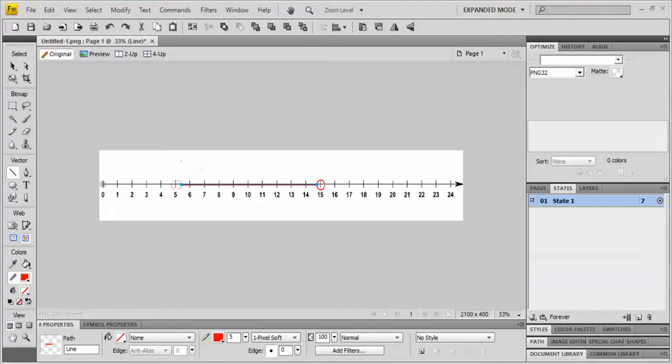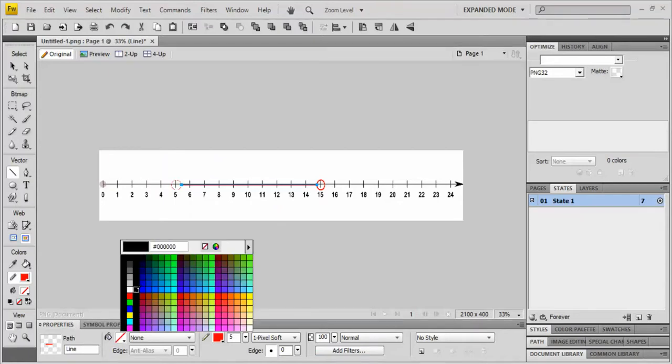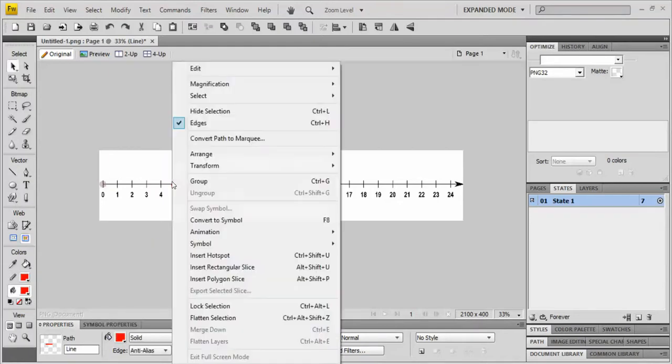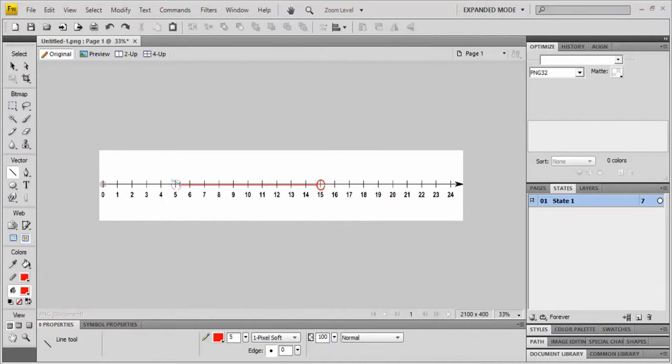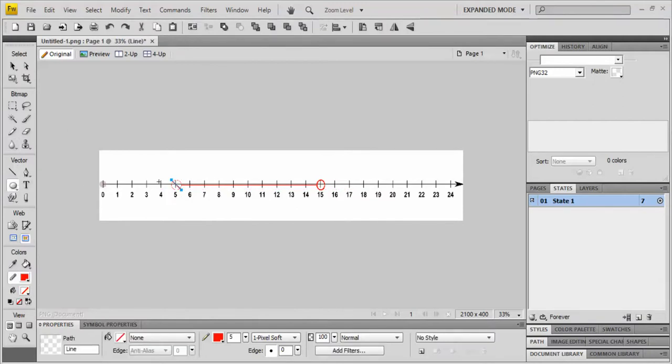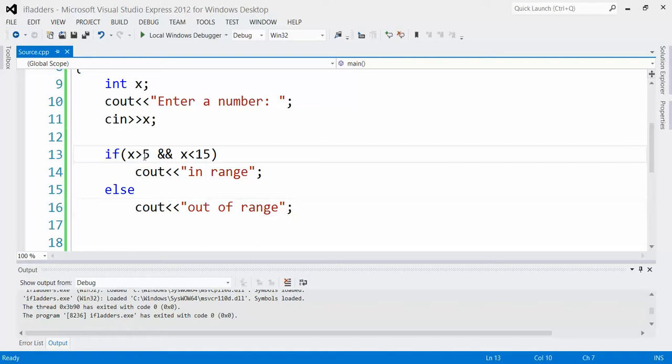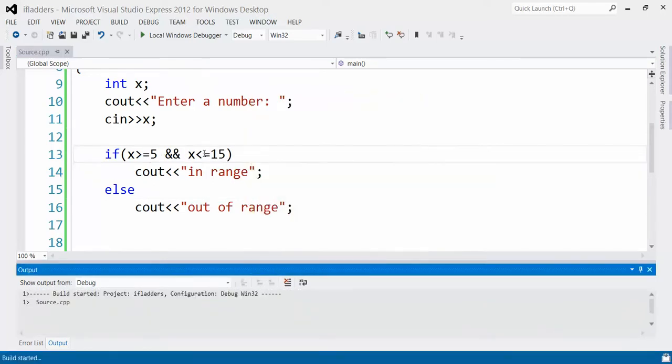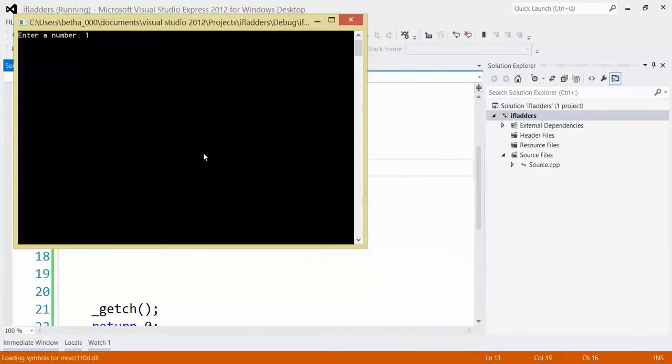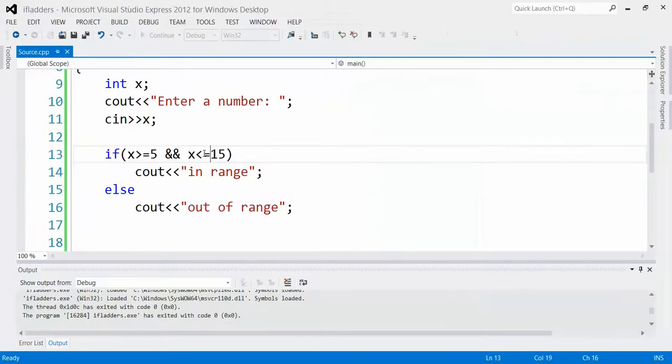Now if I wanted to write this as an inclusive range, like if I were drawing this on a number line, it would look like this with my circles filled in so that I want to include these two numbers. Then I can quickly adjust that by simply adding an equal sign to this. Now it includes 5 and it includes 15, so let's verify that. If I run this and I type in 15, it should still tell me it's in range. Yes. Okay. So that is what AND does.